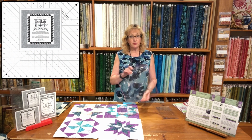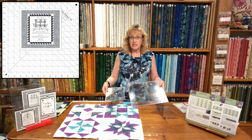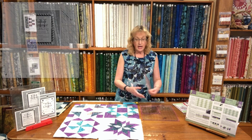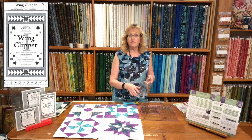Then we have the big brother, the Tucker Trimmer 3, which includes the smaller sizes that you see on the Tucker Trimmer 1, but goes all the way up to 13 inches as well. We also have the wing clipper. That is the ruler for making flying geese.